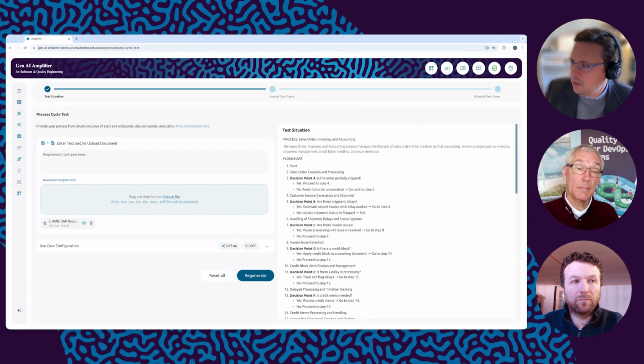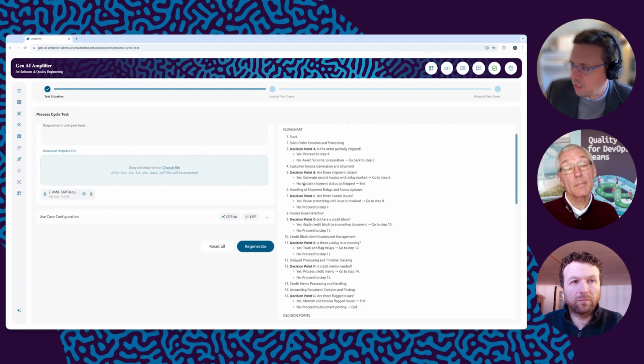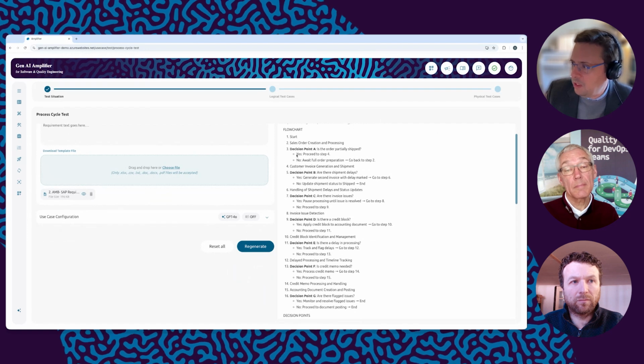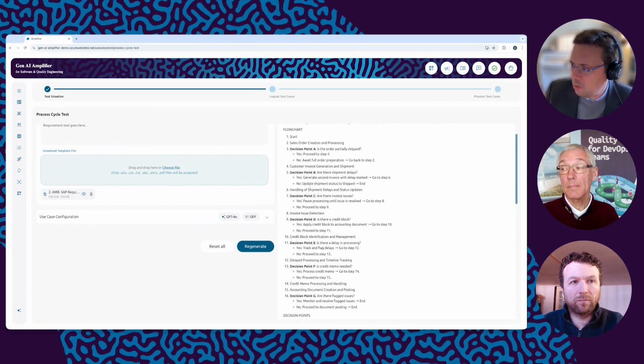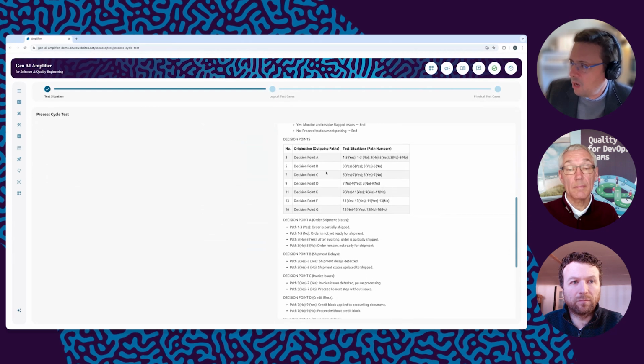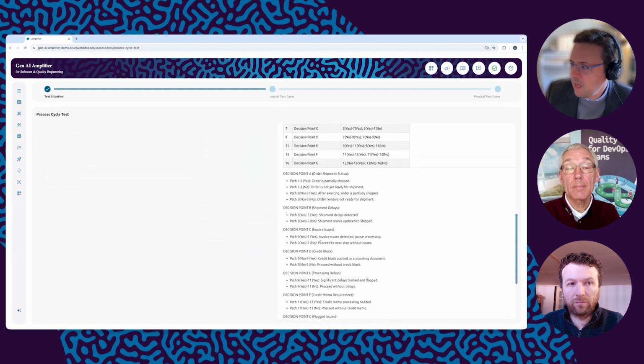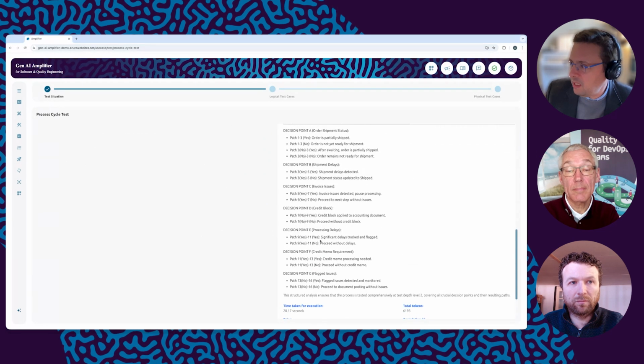The first step is to understand and assess the test situation. So we can generate a flow chart here, as a human could be doing, like decision point 1 and decision point B until it's done, in a nice table, exactly the same table that you were showing earlier. And this is the first thing.